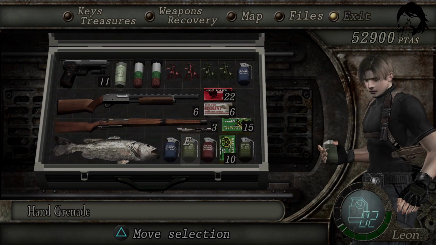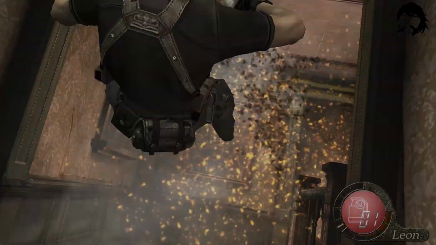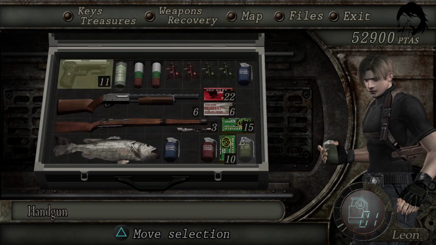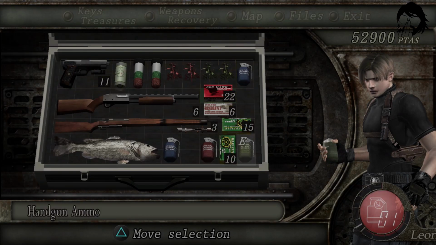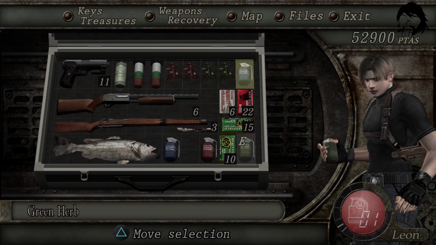Each herb takes away some space. I guess they just didn't want all these herbs or scrap metals or other ingredients taking up space in your case. So that's why none of the ingredients take up space in Resident Evil 8. But in my opinion, that's what made inventory management fun.